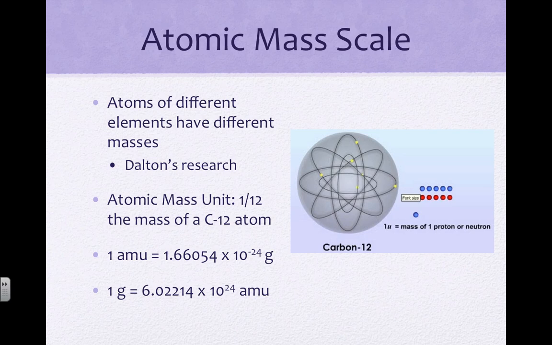As I said before, the atomic mass unit is what AMU stands for and is 1/12 the mass of a carbon-12 atom. In terms of mass, 1 AMU is a very small fraction of a gram, and you can see many AMUs make up 1 gram. This 6.02 times 10 to the 24th will be significant for us a little later on in the course, and those of you who have had chemistry probably recognize this number already.